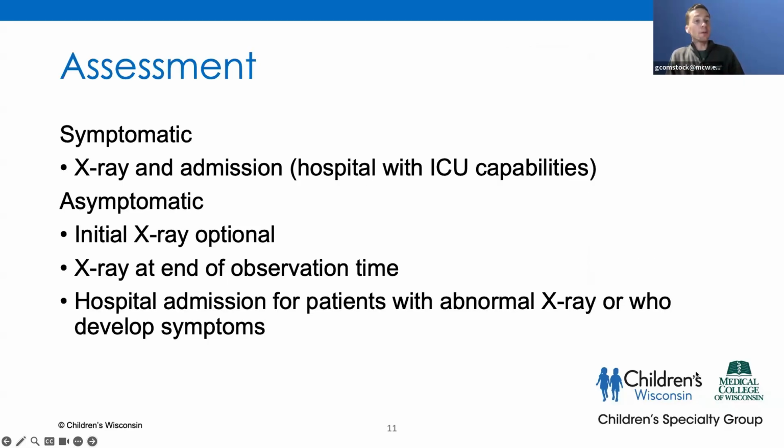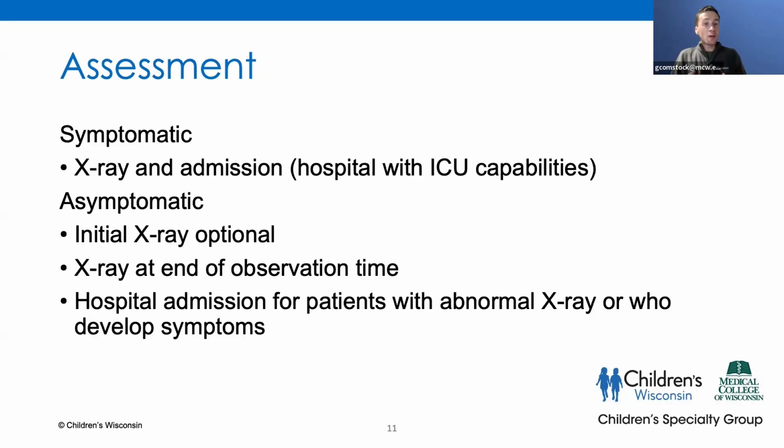So how do we assess these patients when they come in? Well, if they come in really symptomatic, and I'm talking wheezing, crackling, hypoxic, tachypneic, hyperpneic, increased respiratory effort, things like that, full stop, they all need to be admitted to the hospital. And I would generally argue for a hospital with some ICU capabilities because there is the potential for progressive symptoms when they're admitted. It's not necessarily one of those things where what you see is what you get. They can get sicker over the course of 24 or 48 hours. So if they come in looking not great off the bat, you need to think about getting them to a hospital where they've got capabilities of taking care of sicker kids. And again, this applies to adults as well, but it's generally a pediatric population that we're thinking about.